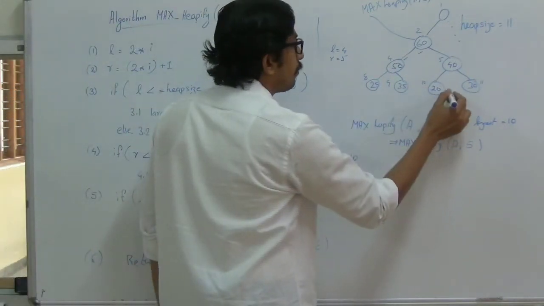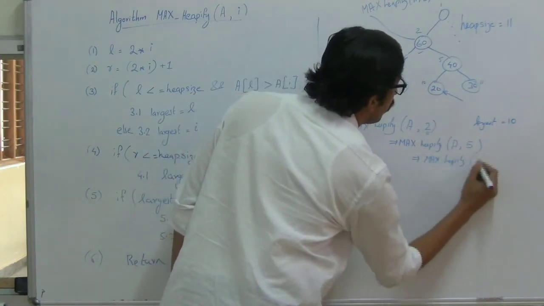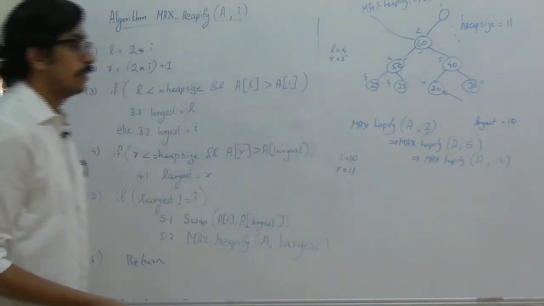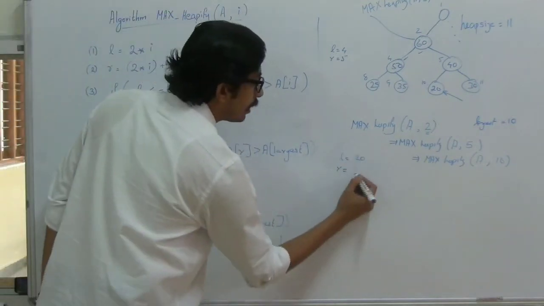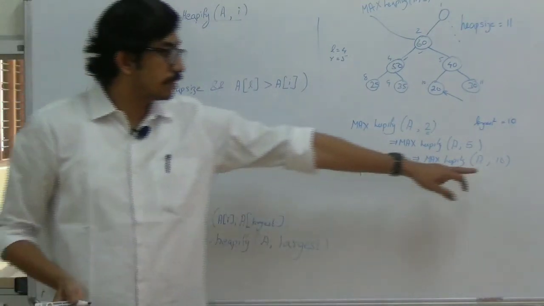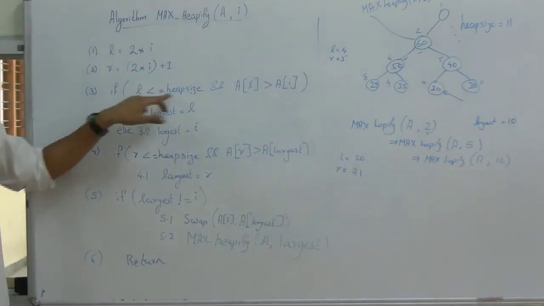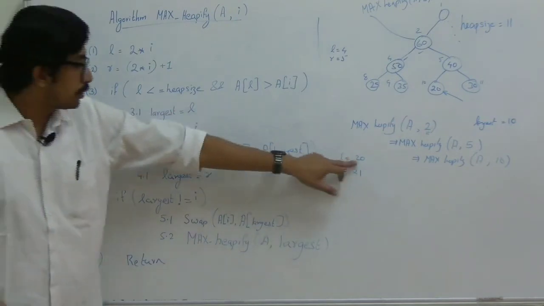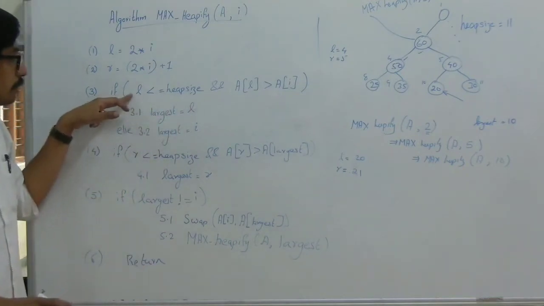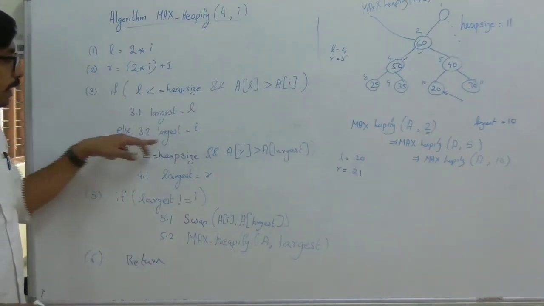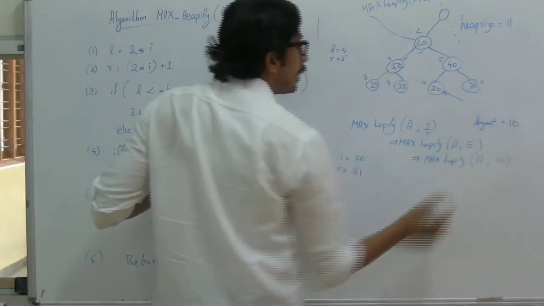Now again there will be a Max Heapify call, that is Max Heapify A, 10. We will do the same process again. Now left child will be in position 20 and right child will be in position 21, because 2 into 10 and 2 into 10 plus 1. We are going to check if L is a valid node. Position 20 is greater than heap size, which means it is not a valid node. So condition becomes false. It will come to L spot and largest will be set as I. So largest will be again 10 itself.